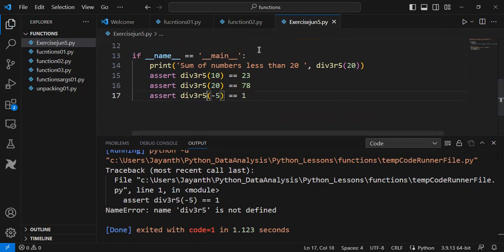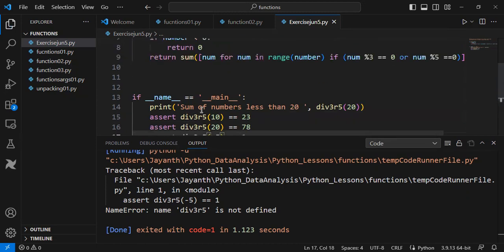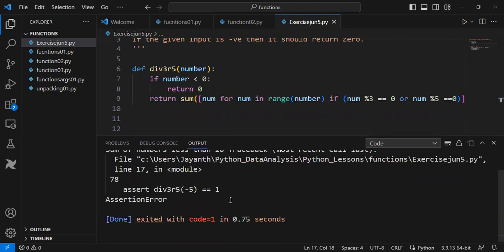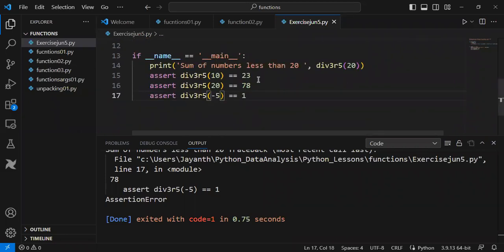Let me try to rerun this program once again. Looks like it says this function is not available, but then we checked it. Let me try to see now. Yeah. So probably there was some space or something, right? Yeah. Okay. Now we get the assertion error, right?